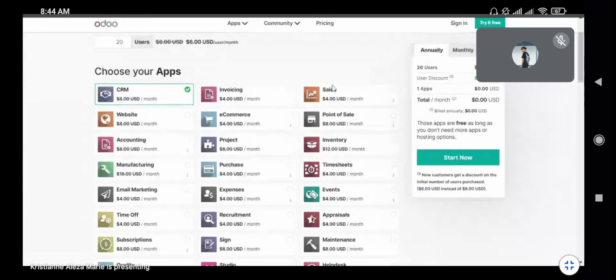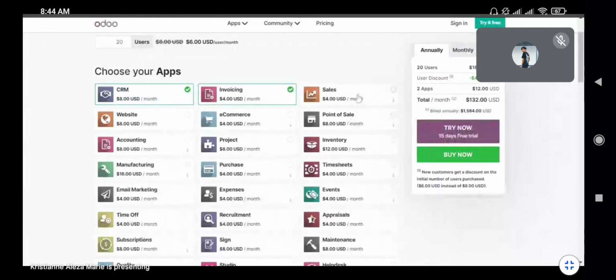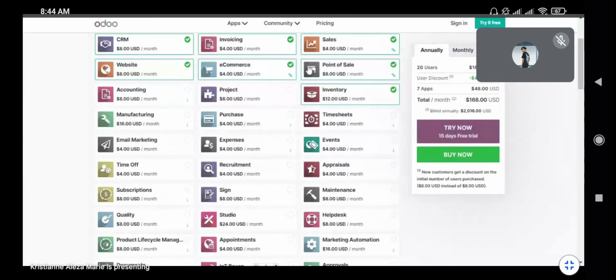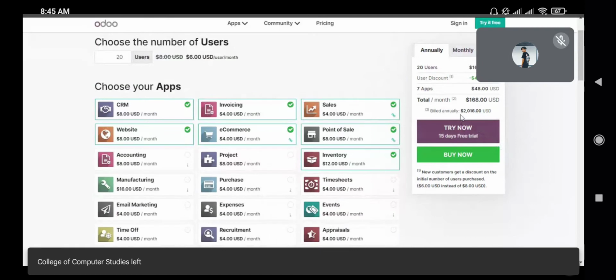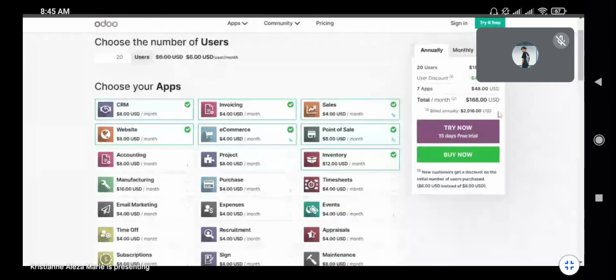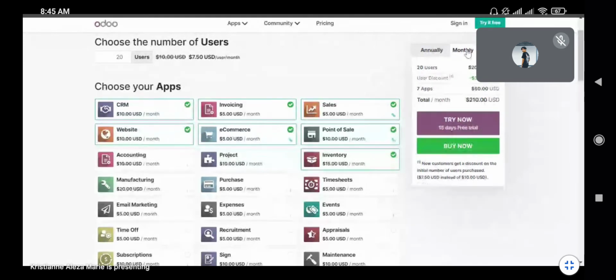And then, need natin yung invoicing, sales, the website, e-commerce, point of sales. Kunwari yan yung mga needs natin. And then, makikita nyo na agad dito kung magkano yung magiging bill ninyo yearly since ang pinili natin is annually. So, kung monthly, let's check this one. So, $210 per month. Okay ba tayo doon?